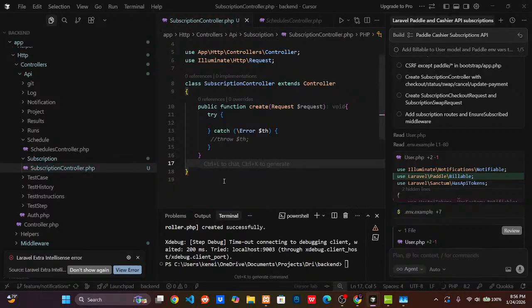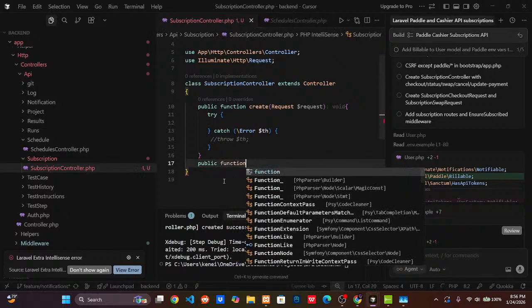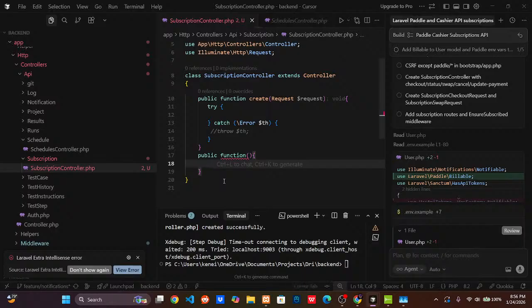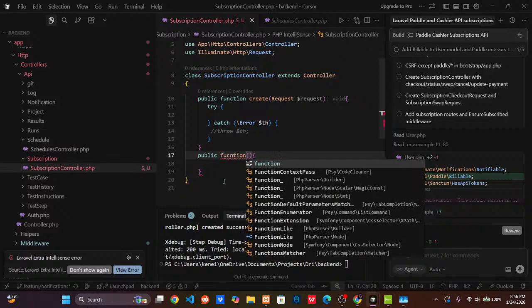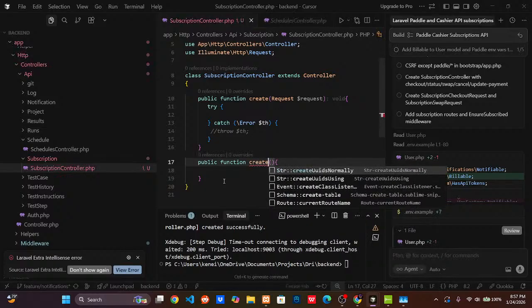Well, function. Come on, you know it. Oh, create.